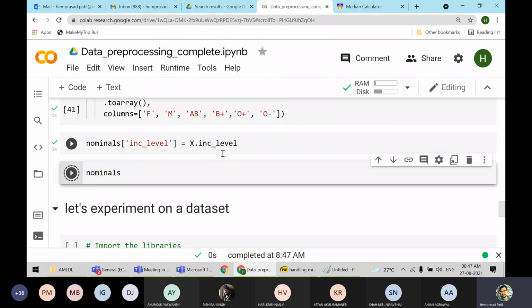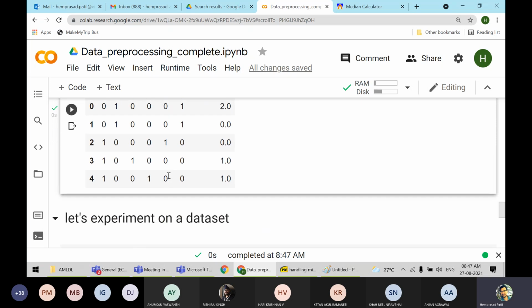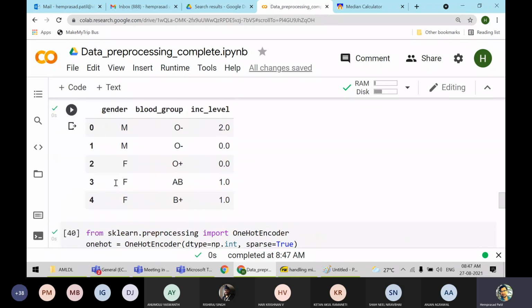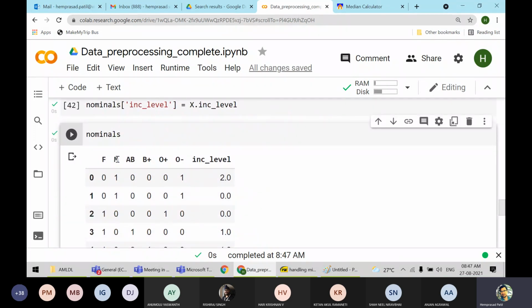Then if we convert it, here you can see male, female. What is male, female? Gender. So these values are there, and for this we can have two columns. If it is male, it is never female. So 0 1 0 1, then 1 0 1 0.